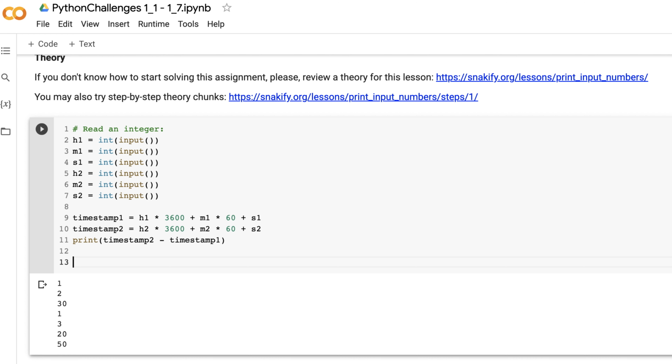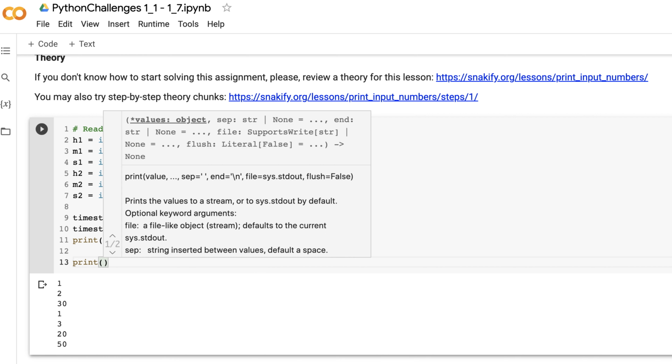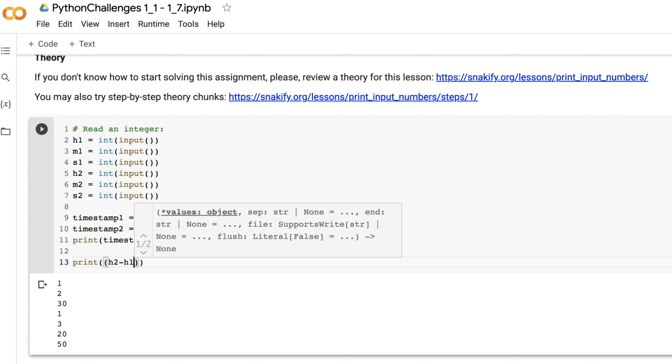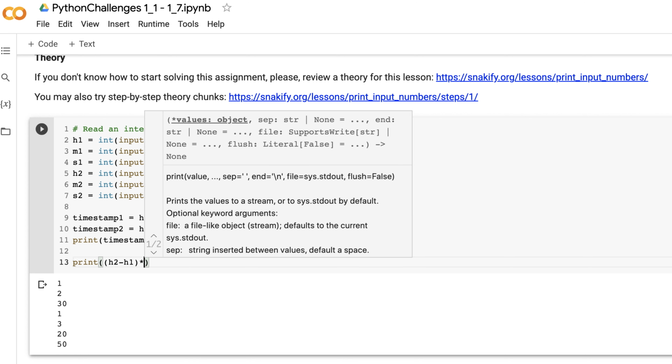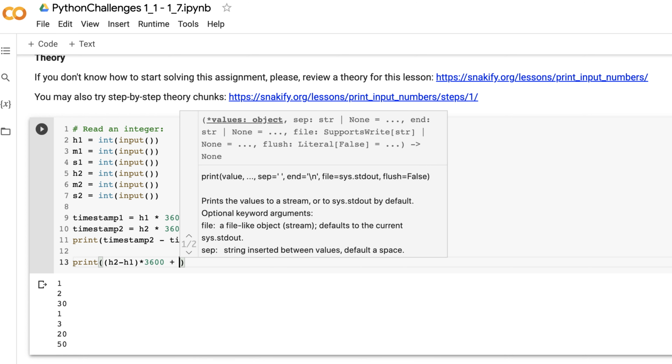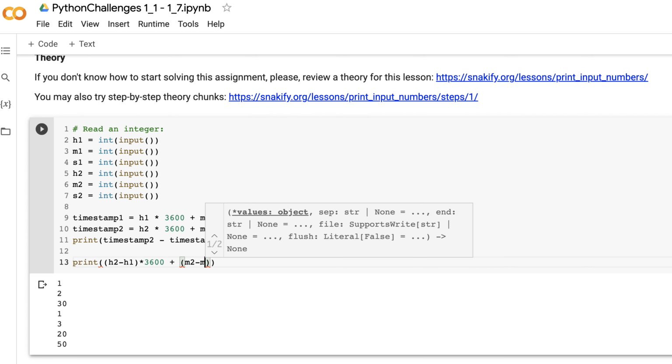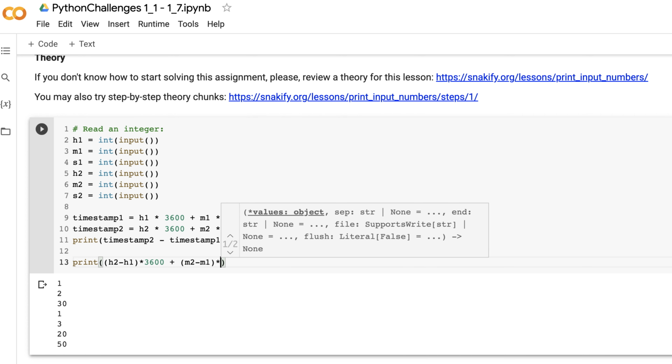And then I could also do it how we did right here, right? So if I wanted to combine this, I could just say print my H2 minus H1 times seconds in an hour plus min 2 minus min 1 times 60.